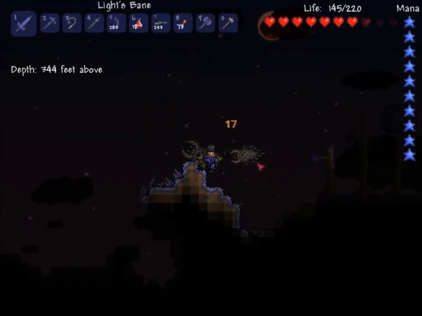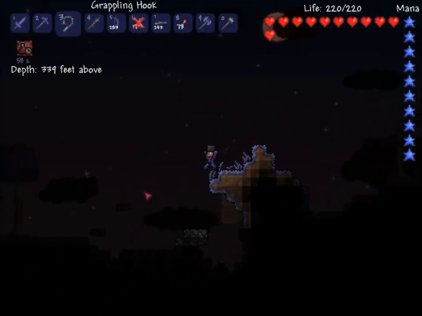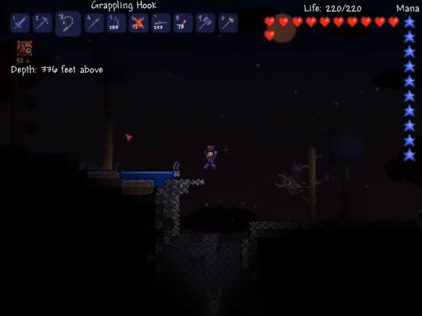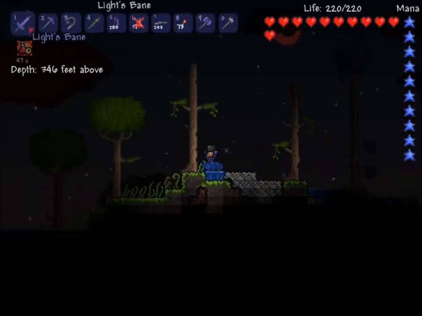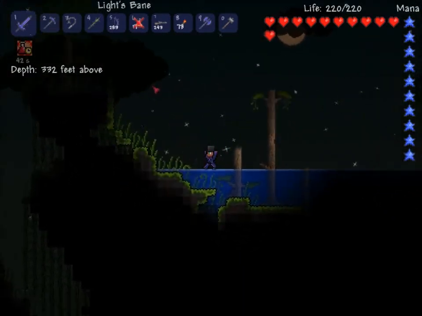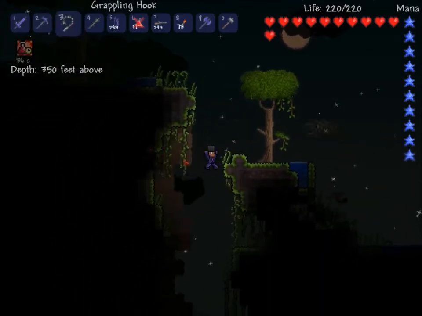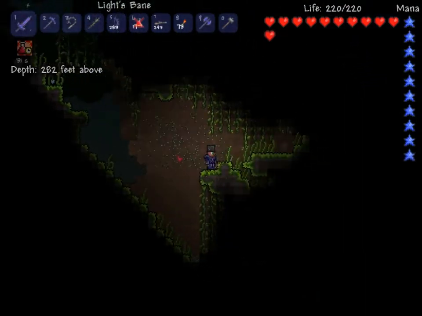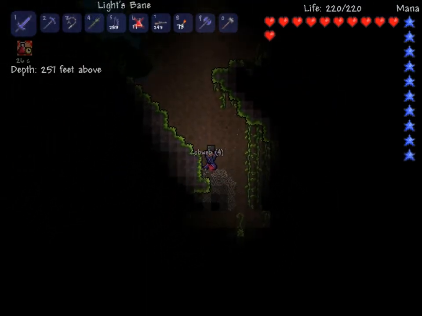These guys aren't so tough. I mean, they're a little tough, but it's really not that bad. Alright, so we have, like, jungle interspersed with corruption. Quite an interesting combination. So I wonder if this little cavern here leads to any sort of underground jungle awesomeness, or if it's just a dead end. Oh, cobweb.